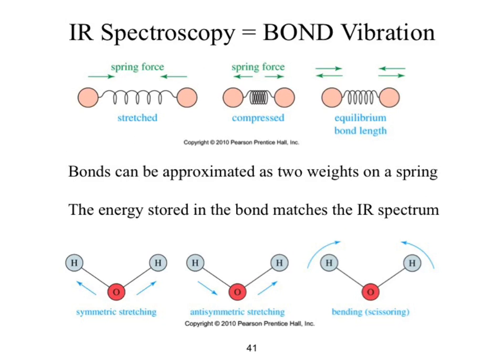When we're looking at IR, it is all about bond vibrations. And a bond was defined as sharing of electrons between two atoms. Which means when you analyze an IR spectrum, you need to be defining two atoms. What happens if you define more than two atoms? You're looking at multiple bonds, which means more than likely what you just labeled was wrong. So be very, very specific when you label. You're looking at a bond, which means two atoms.